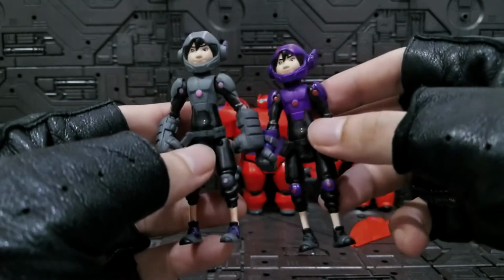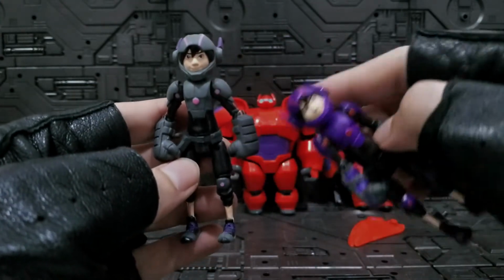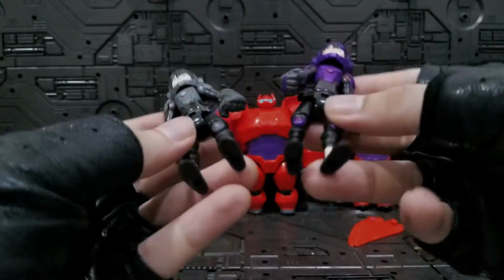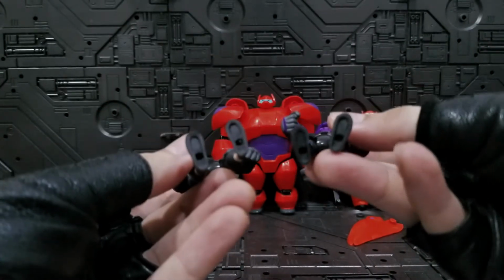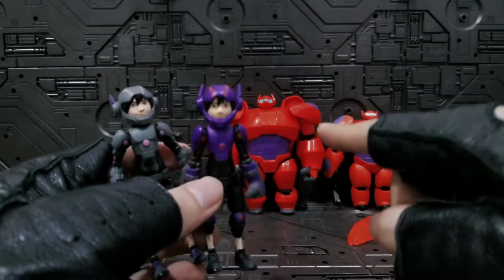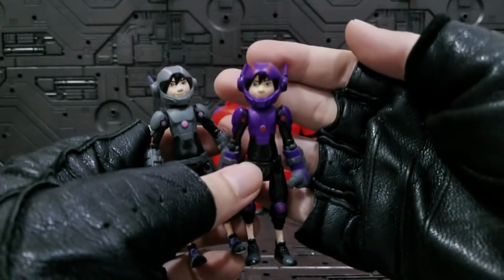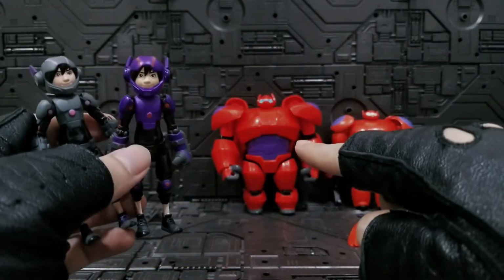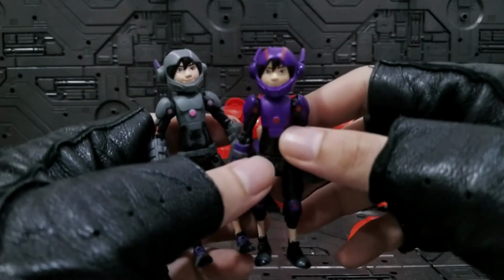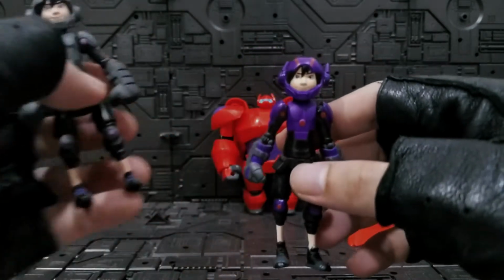Yeah, the skin color is a bit lighter compared to this one, which has a bit of a tanned look. Anyway, not much of an issue here. By the way, I checked that this movie version was actually released in 2014, whereas the animated version it is based on was released in 2018. So there you go, right?